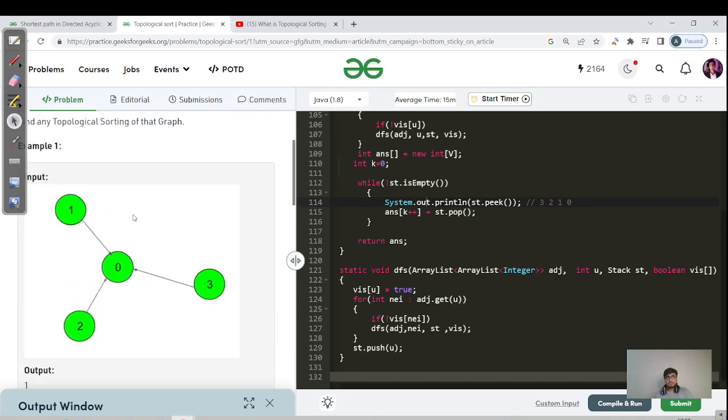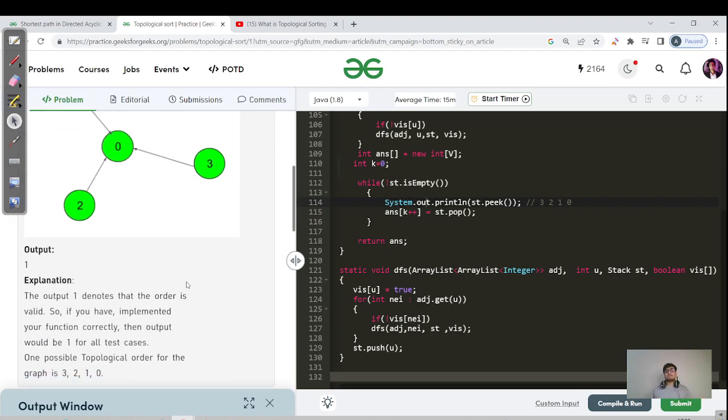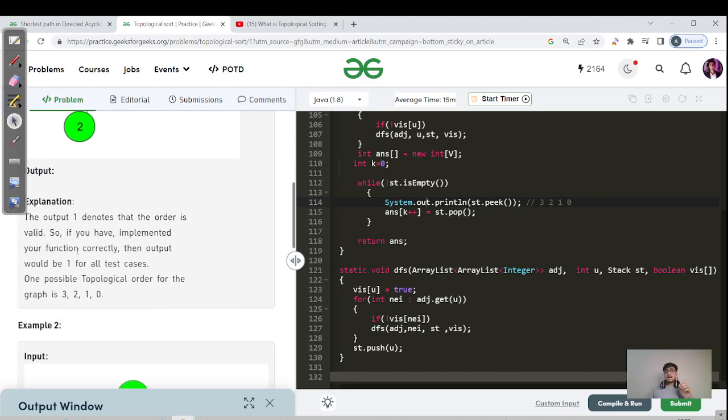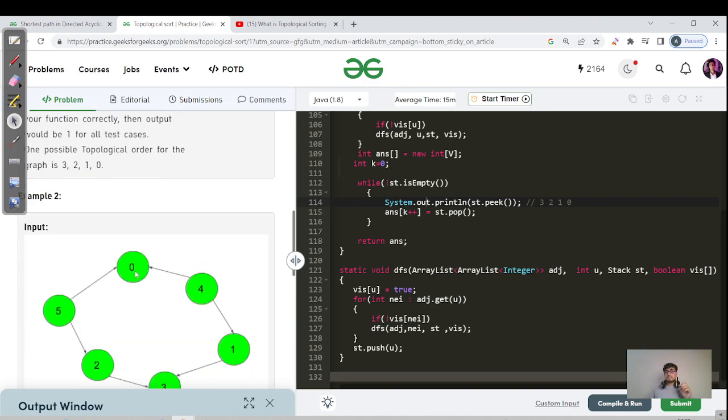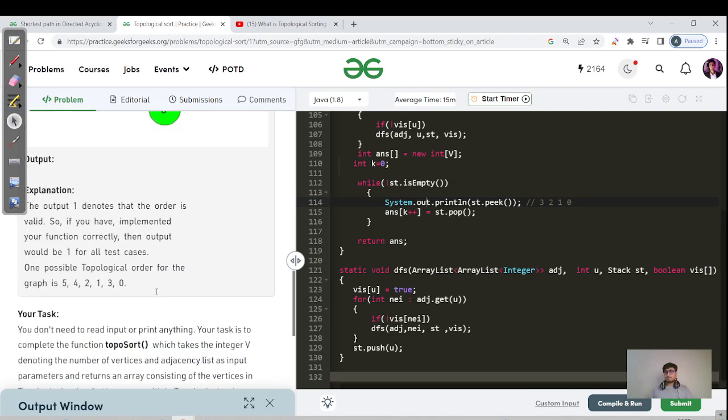And if you see in the question, it says, find any topological sorting on that graph. So this line itself is saying that for one graph, there can be many topological sortings, like the array which we are getting from the topological sorting can have variations, right? So that's why it is saying that if any variation is possible, just print it and I will take care of the rest. If your variation is right, I will print 1. Otherwise, I will say that your variation is wrong, and it will print 0 for you, right?